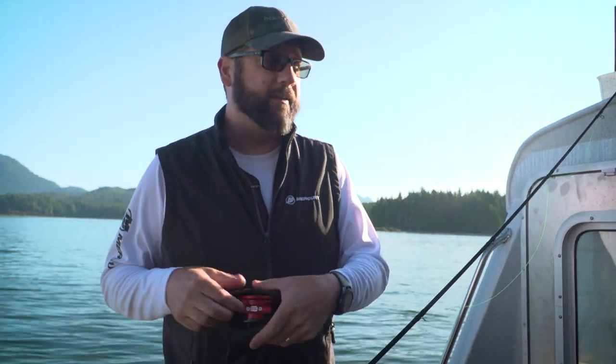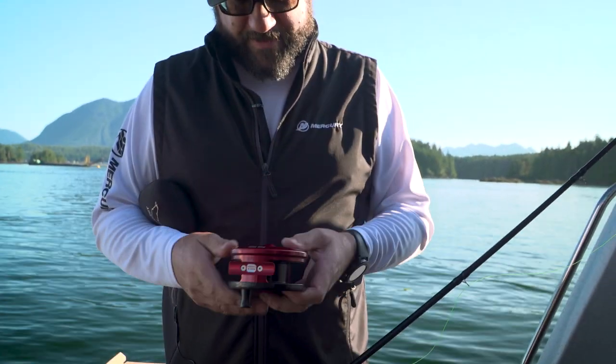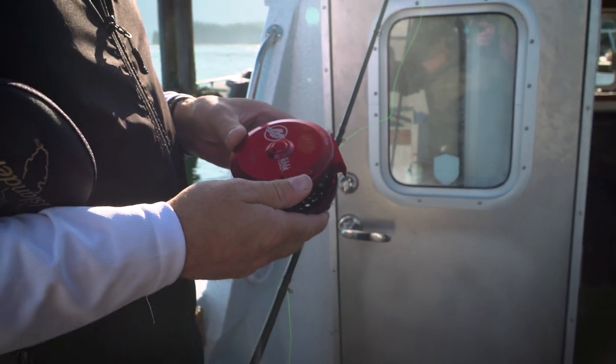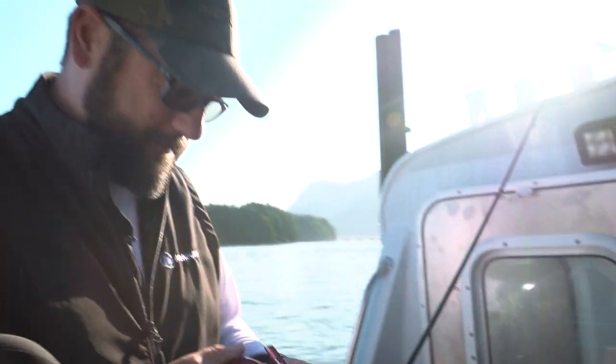Made in Canada, best part right there, boys. Exactly, Vancouver Island. Whoa, sweet! Even my name engraved on it. Whoa! Thanks, bro. It's a limited edition. It is. Hey, it's the only one they got in the world. That's right. The only one. One of one. Wow. Sweet, boys. Yeah, thanks, buddy. Hey, no problem.